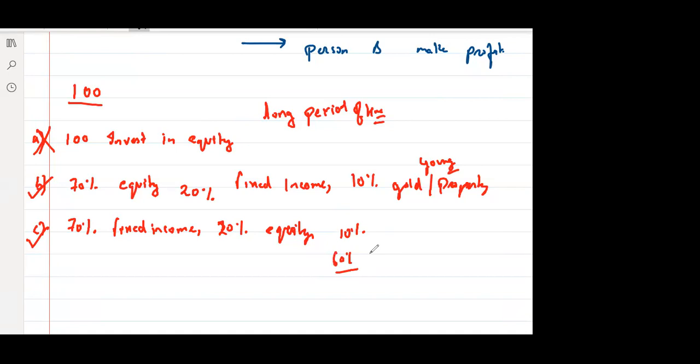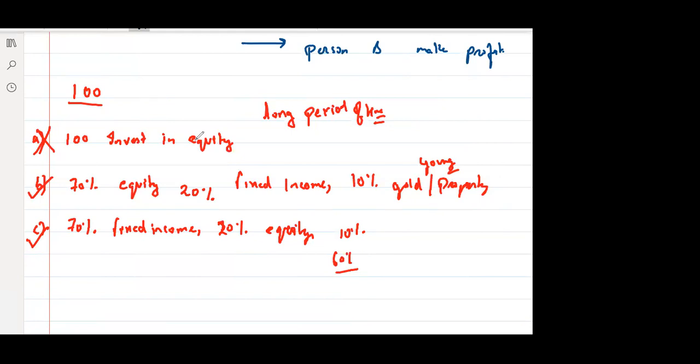Okay. So I guess all of you understood these basics. Anyone have any doubt in this? Yes, we cannot take risk at that time, right? Because we don't earn. We need fixed income. Think about it, after we become old, we need fixed income. Tell me, we need fixed income.